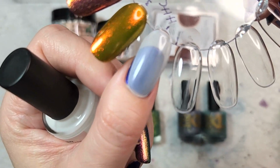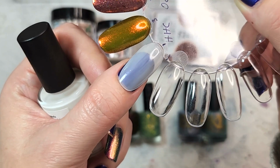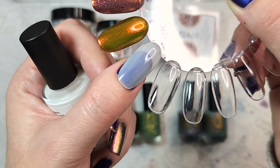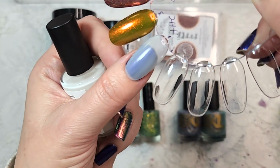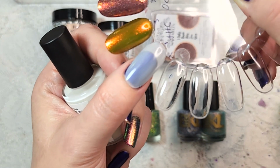As you can see, it gives a bit of opacity to the nail bed. That way when you apply other colors over it, you've already got that boost of opacity, that start in opaqueness, and it might be easier for you to get too opaque than it would to have just a sheer base coat underneath.